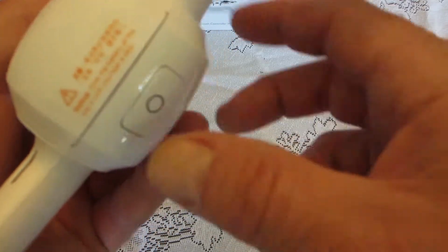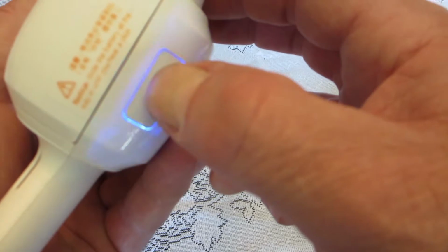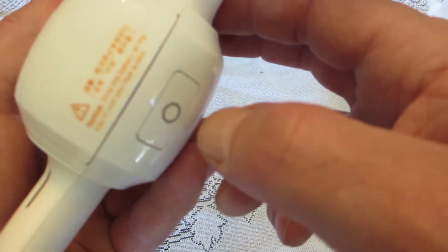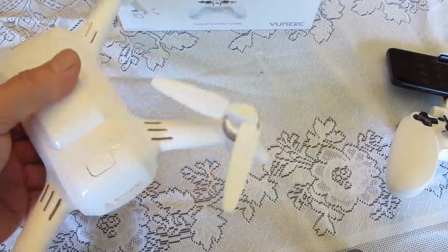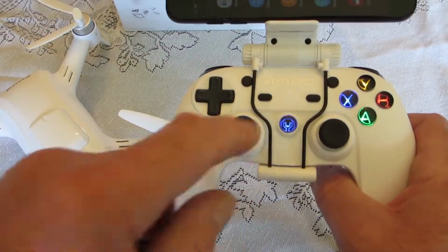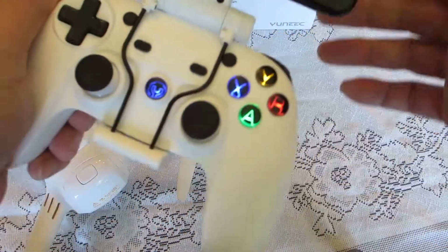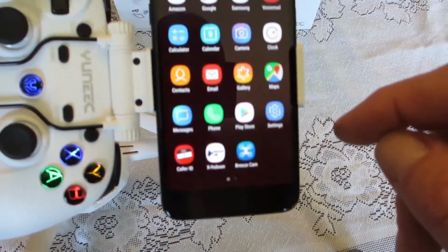Then you turn on the Breeze by holding this button in just a little. Did you hear that? Okay, it does that, and that lets you know it's on. And then you turn on your controller, like that. Next thing you do is go into your Wi-Fi.